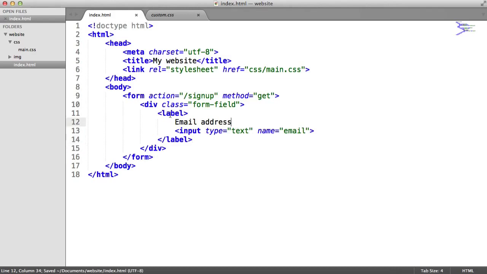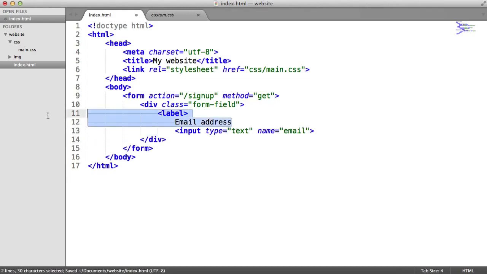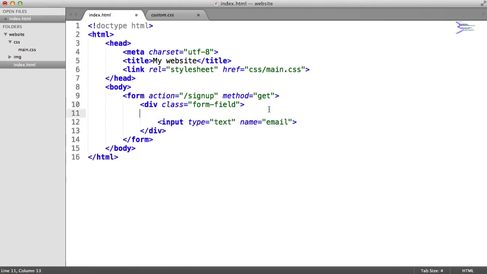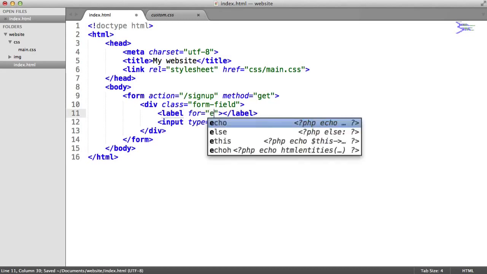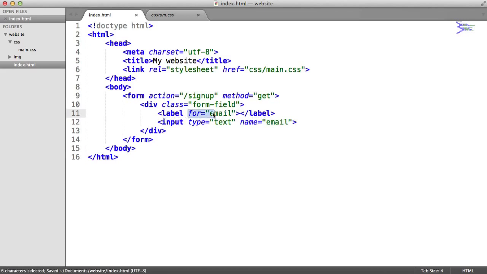So we've now got a label. The reason I've done this label, and there's a couple of ways we can do this. We can get rid of this and do it another way. I could say here, label, and I can end that label element. And then in here, I could say for, and then give a name. So I could say for email. And what this means is, find me an ID of email, and then apply it when I click it or do something like that.